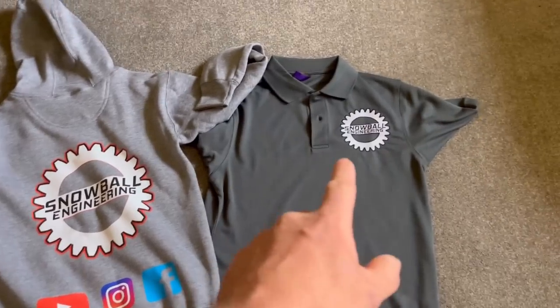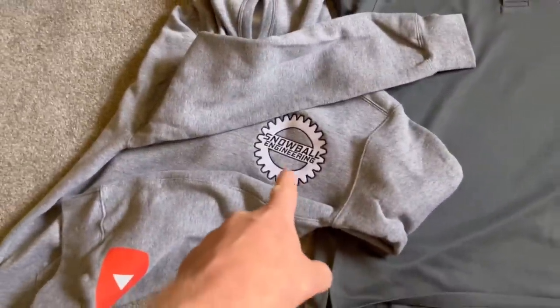And then I've got a polo with my logo on the front, and then the hoodie's got the logo on the front as well.